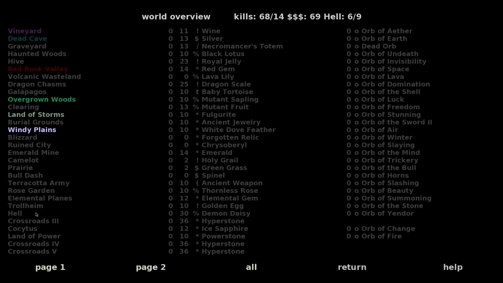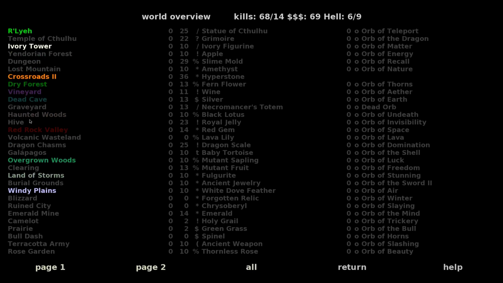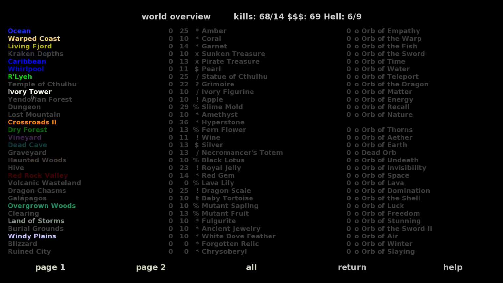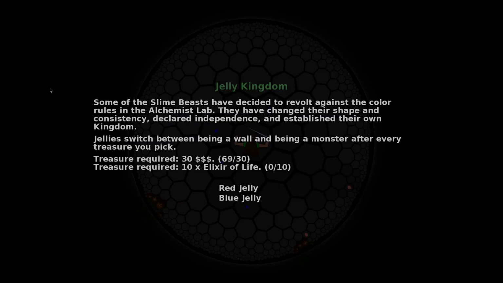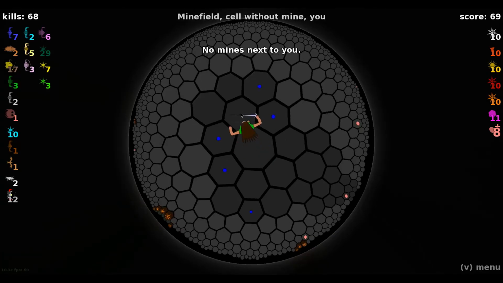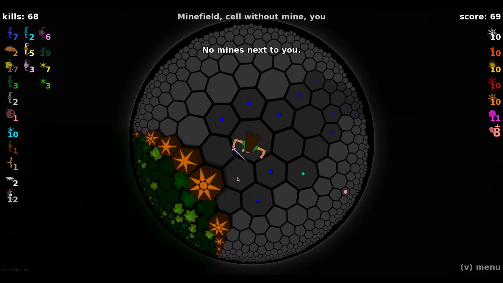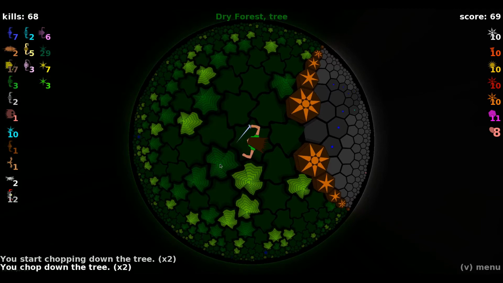And then, let's see. Is that everything new? I'm kind of going over this, trying to see if there's anything else I don't recognize. And I'm not seeing it. But, oh, Jelly Kingdom, I do not recognize that. Let's see, 30 treasure, we have that, and we need 10 elixir of life, so we need to get out of here and find our way to an Alchemy Lab, which we have not seen. I don't think we've seen any of those. At least not that I remember. We might have encountered one.